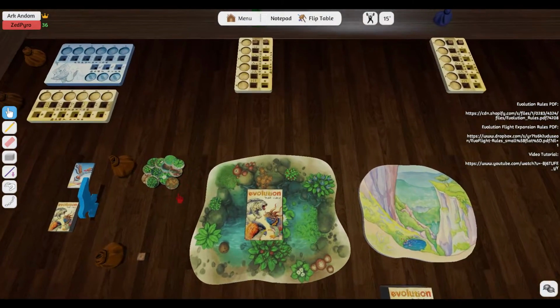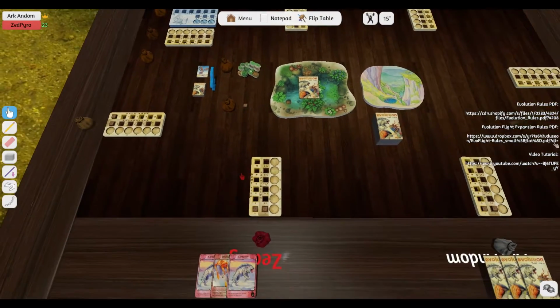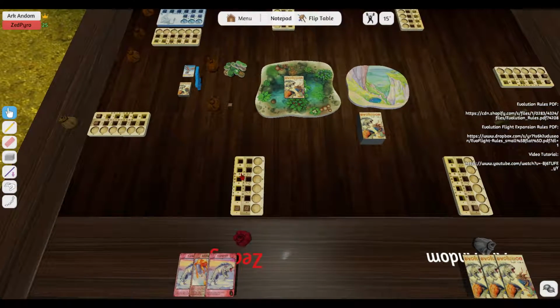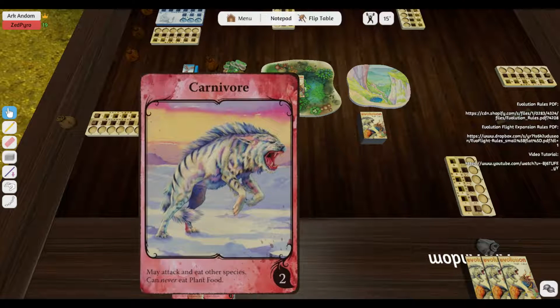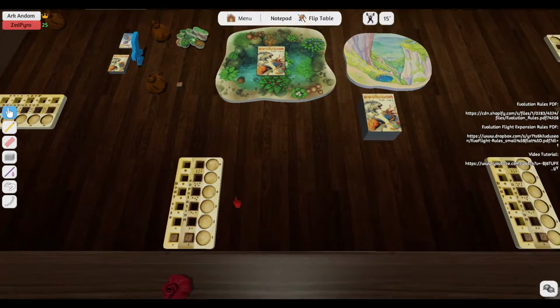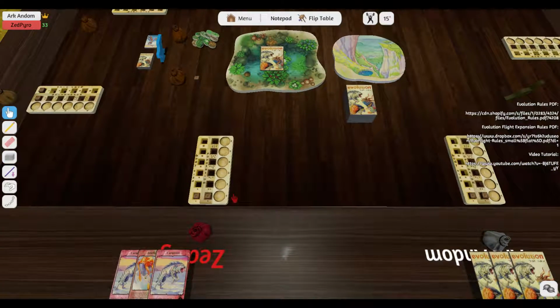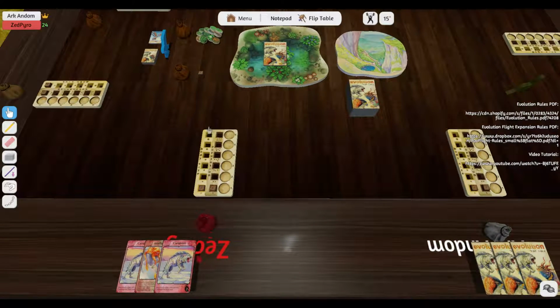A species may not have any duplicate trait cards and may not have more than 3 trait cards. If a species already has 3 trait cards, a player may play a trait card on that species by first discarding a trait card that is already on that species. Okay, so a species can only have 3 traits. Yes. If you want to add a new trait, you have to get rid of one of the old ones.